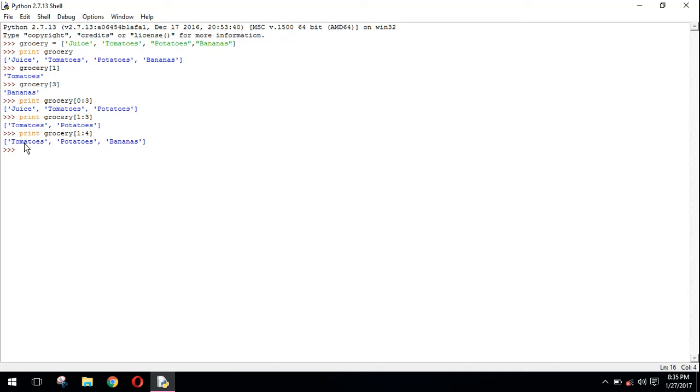So you can see now tomatoes, potatoes and bananas are printed. Alright, because this number is excluded, this number is not included here. So for example, if we have 1 and 3, the values which will be printed have index 1 and 2. In here 1, 2 and 3. Alright, 1, 2, 3.